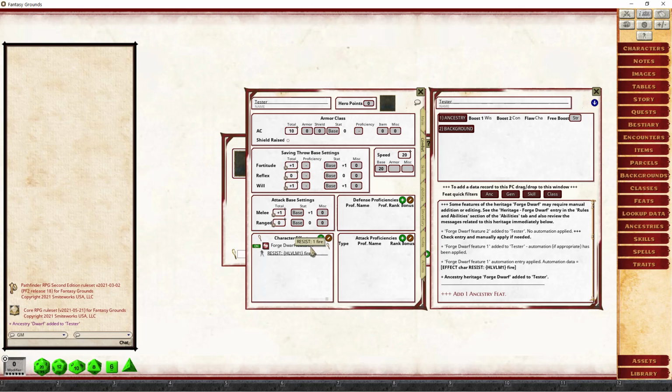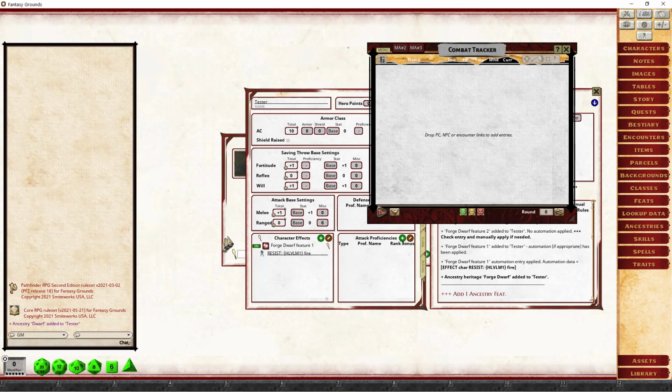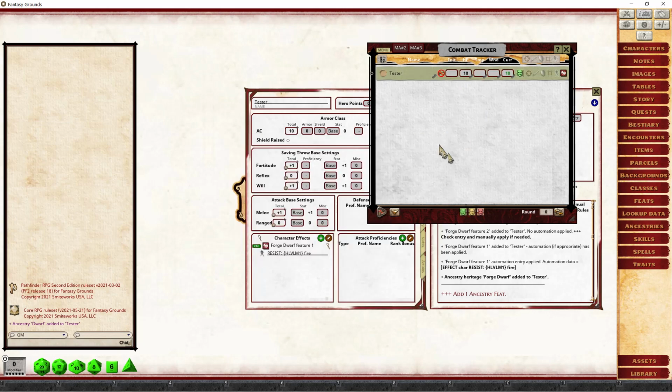And this says resist 1 fire. And so you can see that this HLVL-M1 has been calculated to 1, because that's just a way of coding half level minimum 1, which is the resistance of the fire. And so as the level of this character increases, this dynamic variable would change, and the resistance to fire would actually change as well. So if there were any attacks made against this character that had fire damage, that would be taken into account.